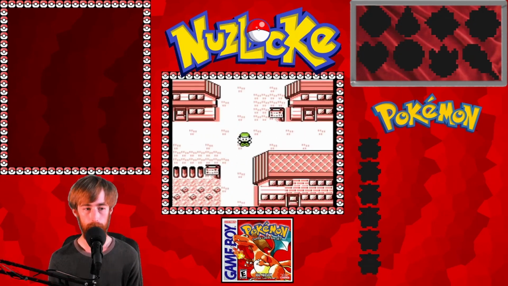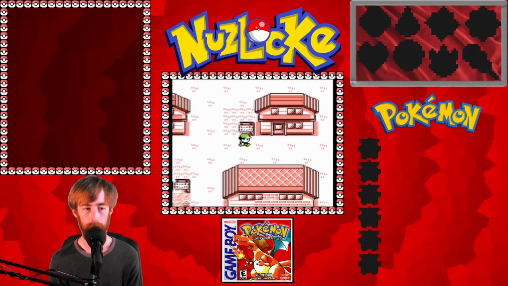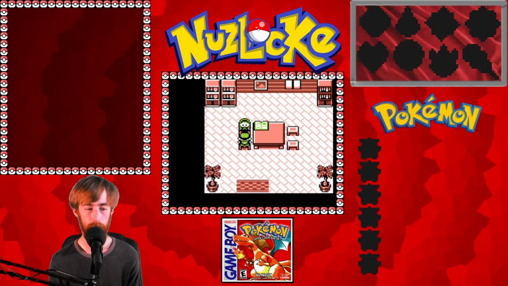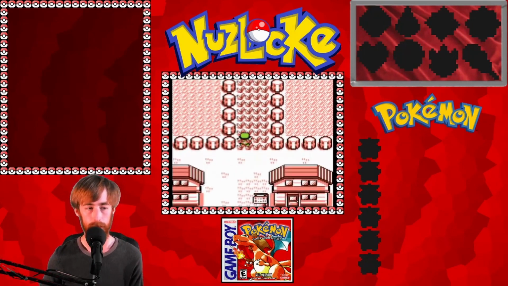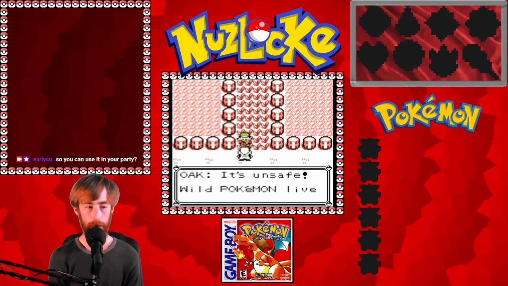All right, so I've got to go talk to my rival. My rival, right? Talk to the rival. Hi, Cheese. Ham is out at Grandpa's lab. Oh, that's right. Actually, I think I'm going to go into the tall grass. Oh, there it is. You can use it in your party.